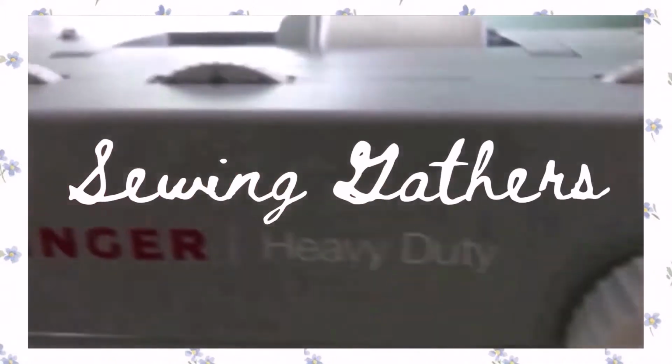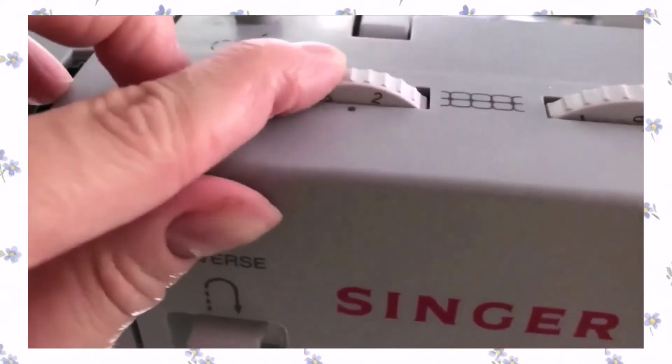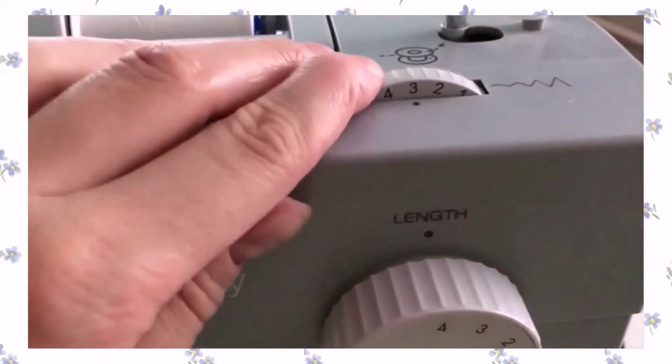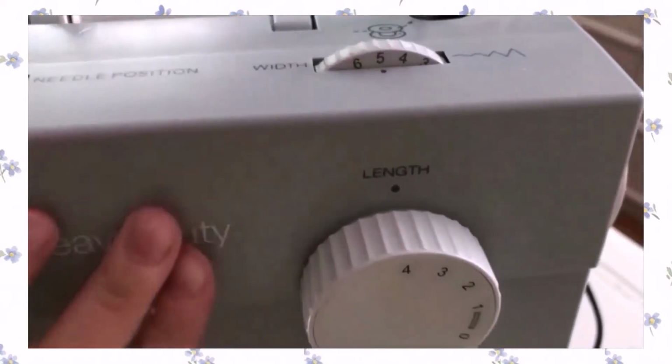The reason I do gathers before actually sewing it onto the waistband is so that the gathers, the ruffle pieces, look symmetrical and even all throughout the skirt, so it doesn't look like it's ruffled in one piece and completely straight on the other.